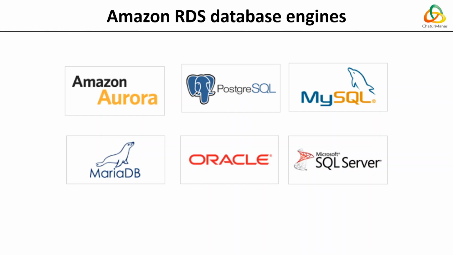For example, you already have an unutilized license of an Oracle or a SQL Server from your on-premise that can be ported onto AWS, and that can be used to have an Oracle instance or the SQL instance by using the same license, and that is called bring your own license, wherein AWS is not going to charge you anything for that particular license. It will charge you only for the infrastructure on which the Oracle or the SQL has been deployed. Okay, so these are the different database systems which are available, and these are the different licensing schemes that AWS offers you to launch these database engines.